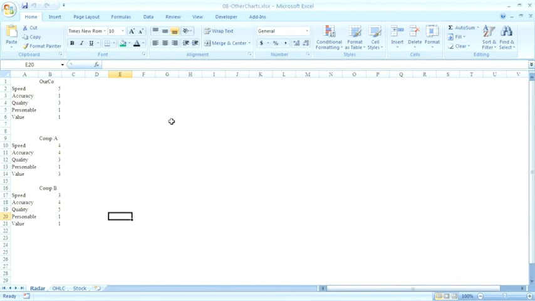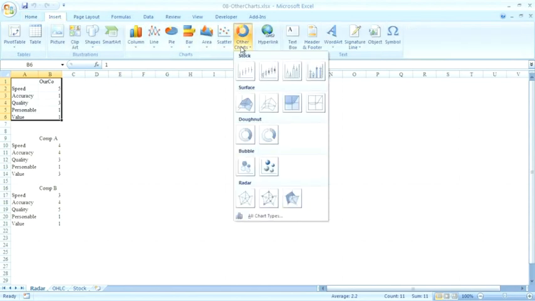These are really great if you work in human resources and you're trying to do employee reviews. I mean, basically, you have a person or a company or an entity, and you rate them on a 1 to 5 scale along several variables. Let's choose the data from A1 to B6. We'll choose Insert, Other Charts, and we have 3 choices on the radar chart, whether we want them just drawn as lines or filled in. Let's choose Filled In.